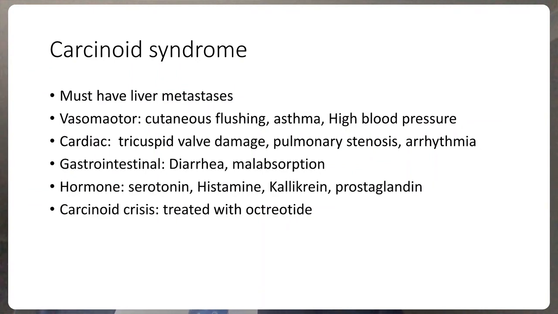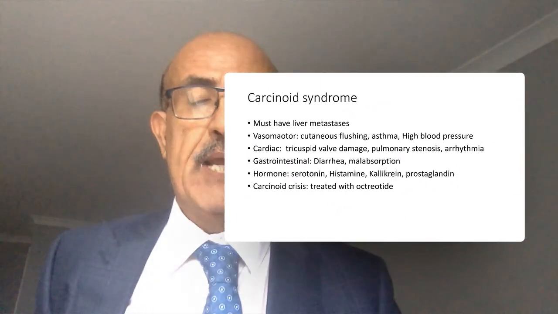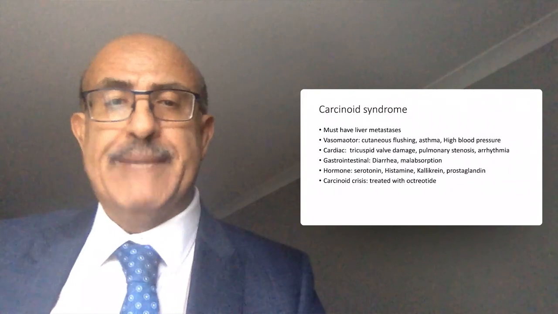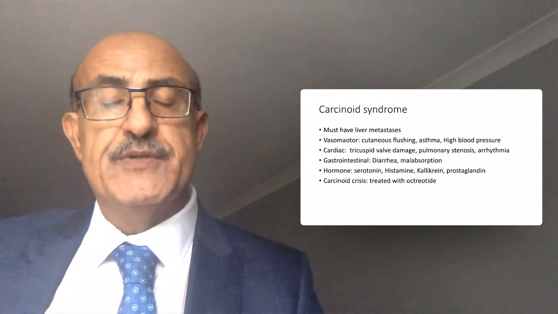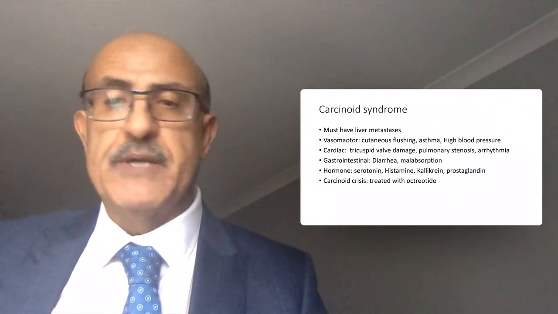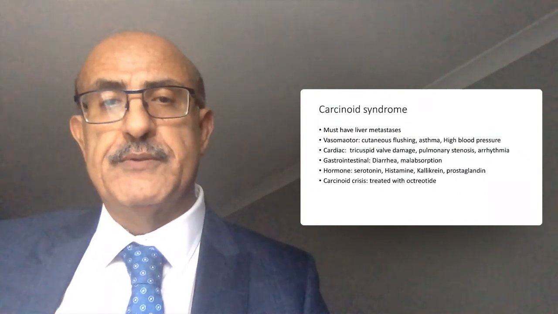Also, due to the same hormones that get secreted by the tumor, the patient could develop diarrhea and end up with a full-blown malabsorption syndrome with deficiency of a variety of nutrients, vitamins, and trace elements. You'll find that patients with carcinoid syndrome respond really well to treatment with octreotide in the form of injectable medication. It will control their symptoms, and it will also control the growth of the tumor when the patient has residual non-resectable disease.